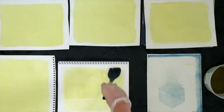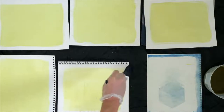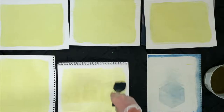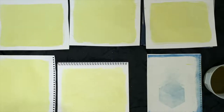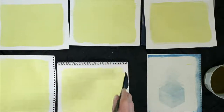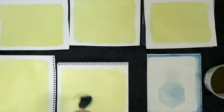I think we'll, by the end of this, have a good mix of light white bordered pages and regular full pages. I like them all. I think they all have their merits. Sometimes I find that I go a little too close to the edge on some of these papers, because there's a perforated line that starts here. And so that means my actual border is closer. So I kind of have to adjust the way I make these in that case.